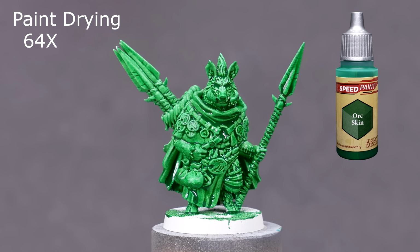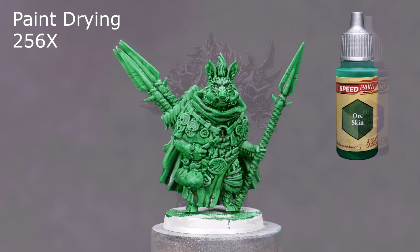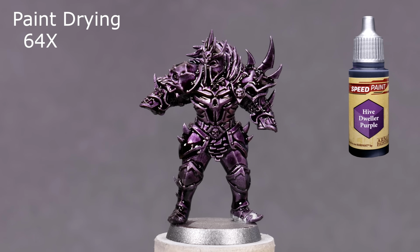Ordinarily, big pools of wash are something that I try to avoid. Sometimes they can dry into strange and ugly patterns. In this case though, the worst thing that happens is that the deepest pools become completely opaque. I'm really seeing it there for the thigh armor on the Deathlord. Those completely opaque patches are the worst part of the paint job, but they really aren't bad at all.